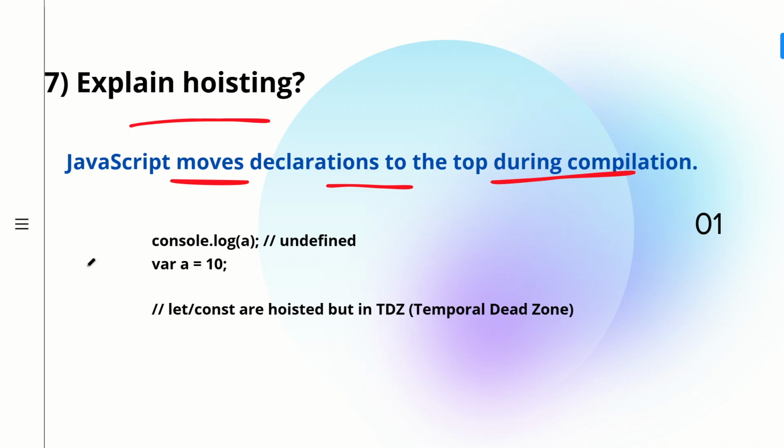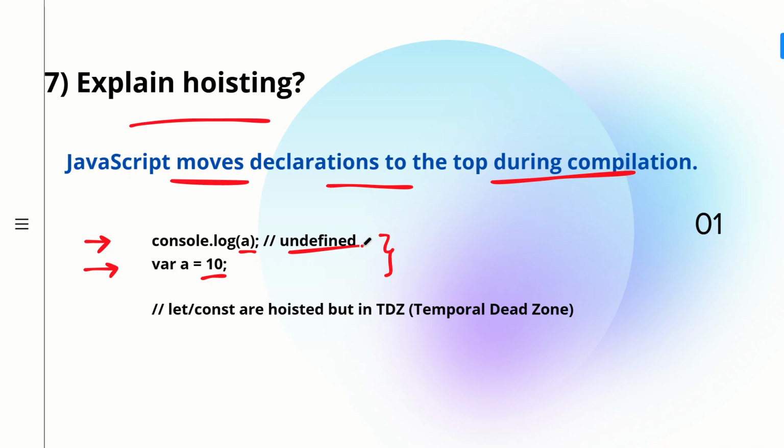See, what are we doing here? We have declared our variable and we have initialized it with the value 10. But if you see the line above this, in the first line, what am I doing? I am trying to console the variable a. If you do the same thing in some other language like Java or C++ or C, what will you get? You will get an error that a is not defined yet. But in JavaScript, that is not the case. You are not getting any error. Instead of that, you are getting undefined as your value.